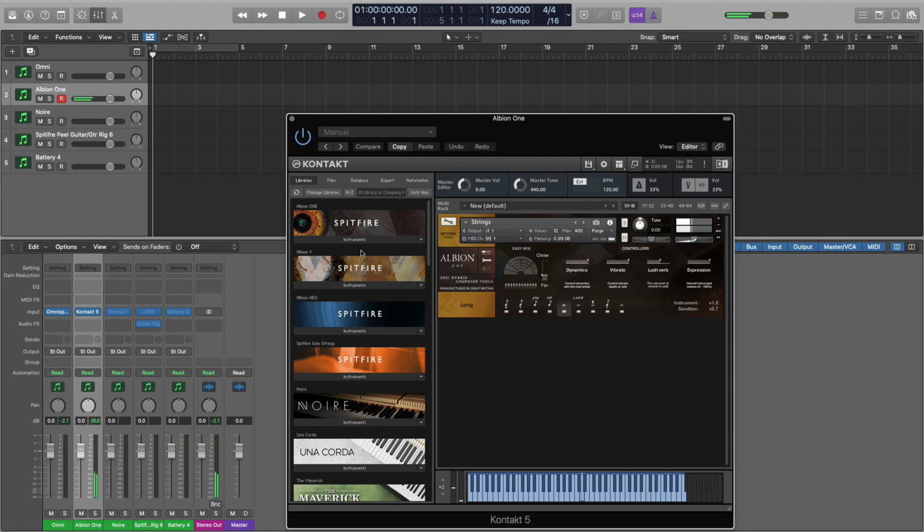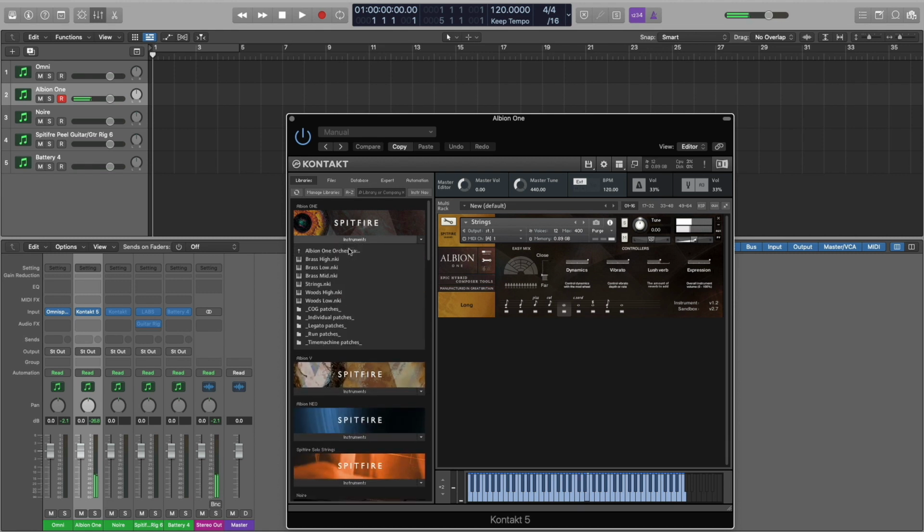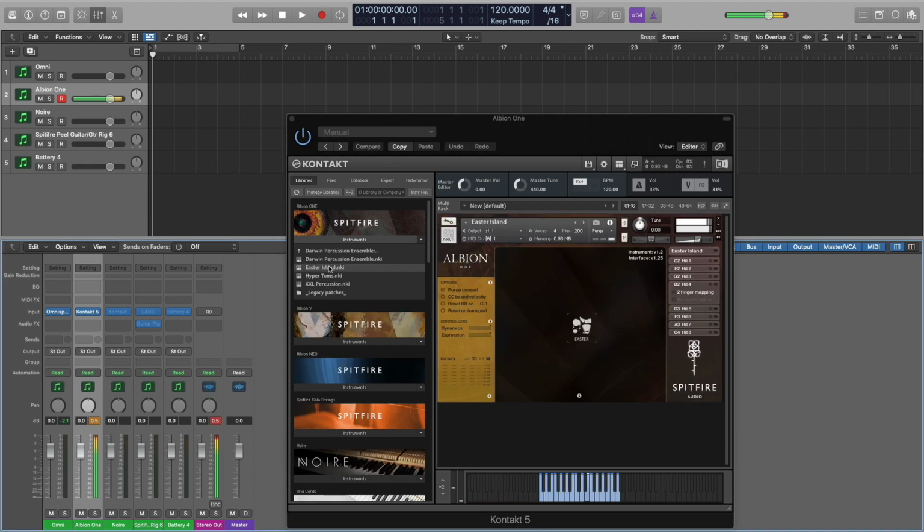It was originally put out as a legacy edition and then replaced with the Albion 1. Again, so versatile. You're not going to get individual instruments, but you're going to get sections of strings and sections of brass. There's some Darwin percussion in there for the thunderous percussion. The octave lows I use all the time. You can get that really big sound really quickly with Albion 1. Of course, I love all the Spitfire Audio libraries, but if there's one that I would say is the one to start with, Albion 1 is the one to get.